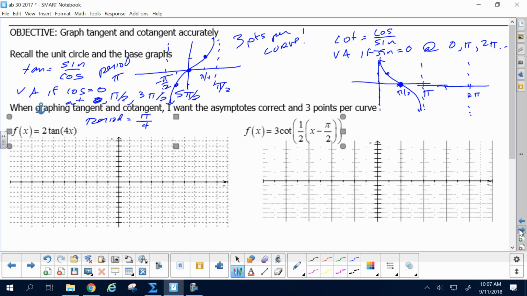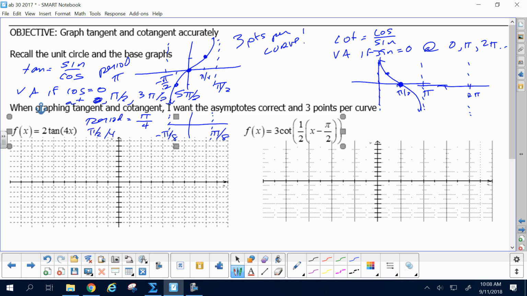Now then, what about the ends of it? Instead of pi over 2, they'll be 4 times as quick. So where will the asymptotes be? Well, it won't be at pi over 2, it'll be at pi over 8. Pi over 2 divided by 4 means it'll end at pi over 8 and end on the other side at negative pi over 8. That is a length of pi over 4 wide. The period has been squished by a factor of 4. This is a horizontal squish.